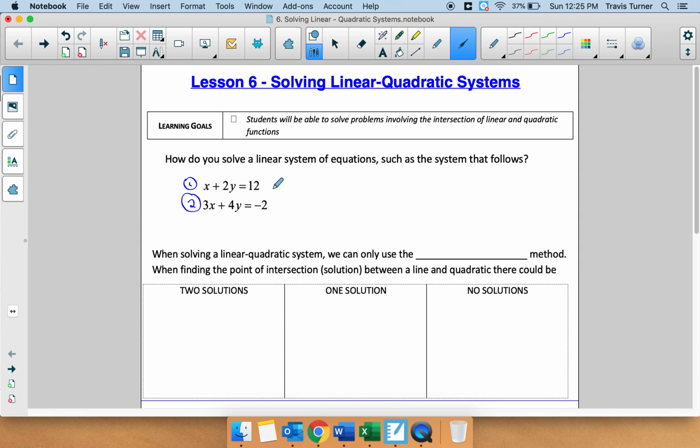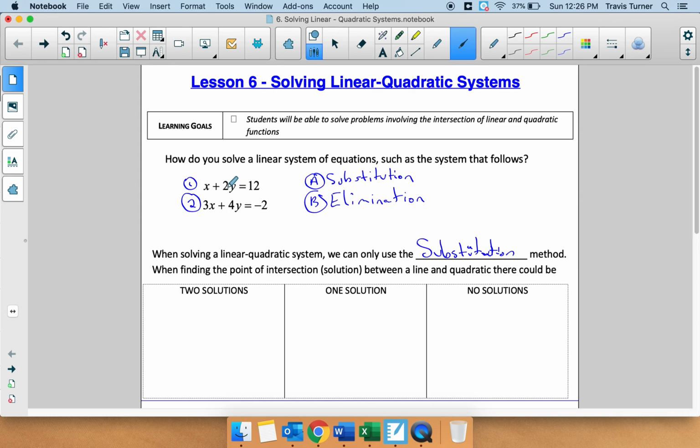And it's quite similar in the way you do it, but it's also going to incorporate how we solve quadratic equations. And so remember here, if we wanted to solve this, we could do one of two things. We could use a method of substitution, or we could use the method of elimination. And if you forget those, that's okay. We really actually are going to use in a linear quadratic system, the first one. We're only going to use the method of substitution. And there's a reason why.